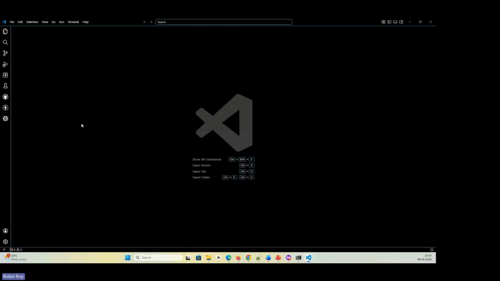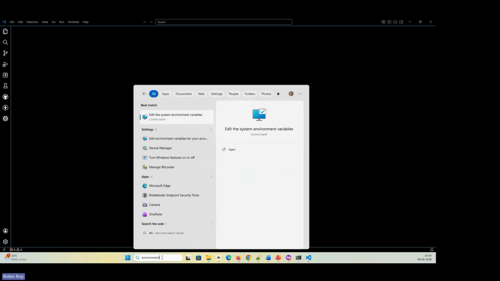Okay. Now the next thing is we have to set the path inside our local system. If you don't set the environment path, the application will not run. It will not find what is Node.js, where it is present. So in order to set the path on your system, click on search. Here you'll be seeing there is a search icon. Just click on search and type environment variable.